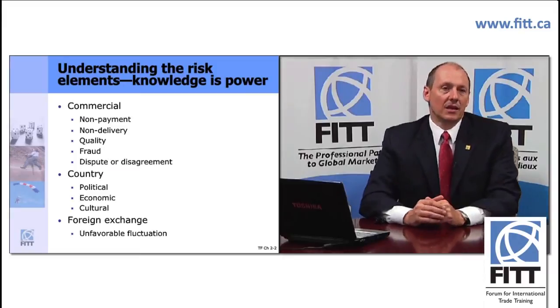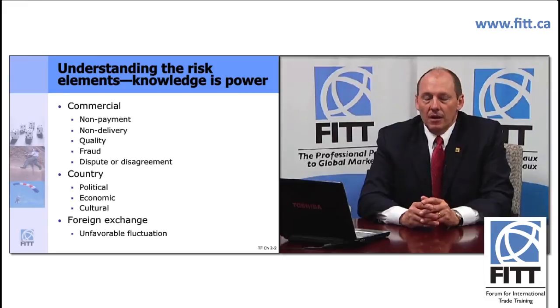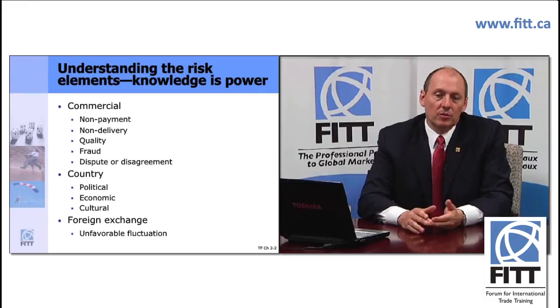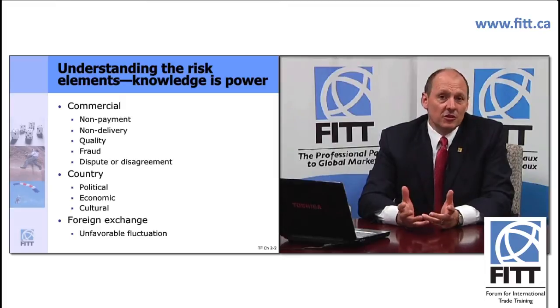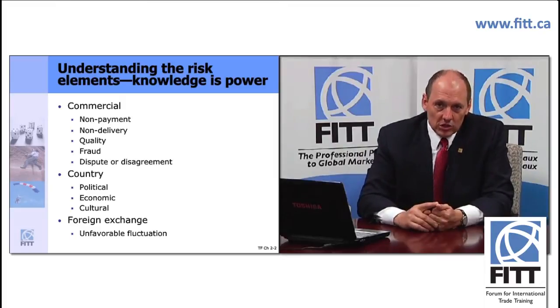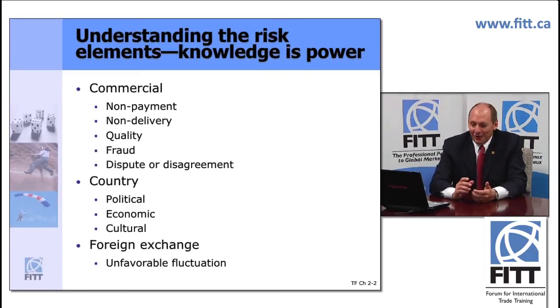I like to say in international trade we have three main kinds of risk: commercial risk, country risk, and currency risk. You'll see the slide calls the last one foreign exchange risk, but it's sometimes easier to remember if you think of the three C's: currency risk, country risk, and commercial risk. Commercial risk you'll also hear referred to as customer risk, because it's really about not getting paid.